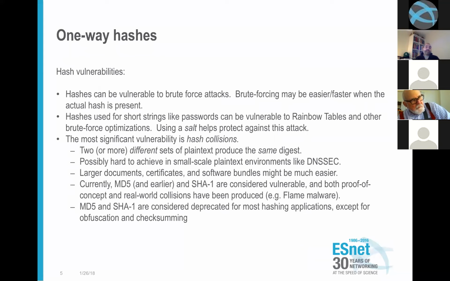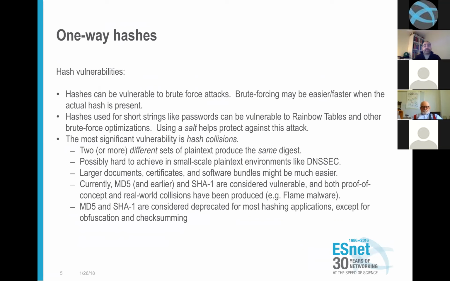It's not very easy to achieve hash collisions in situations like DNSSEC where you're just hashing a very small string. But if you're hashing something like a document in order to do a digital signature, or you're hashing a large data set, it's possible to fake multiple pieces of data and do it in such a way that you can get the hash to produce the same output, the same message digest. So for things like MD5 and SHA-1, using them to hash large data sets, if you want them to be cryptographically secure, is not a great idea.